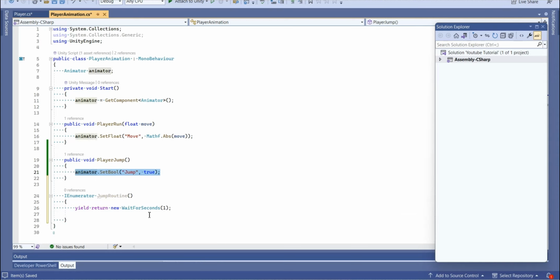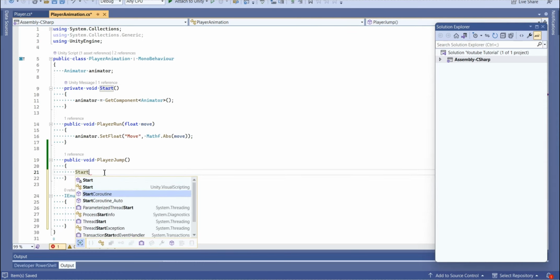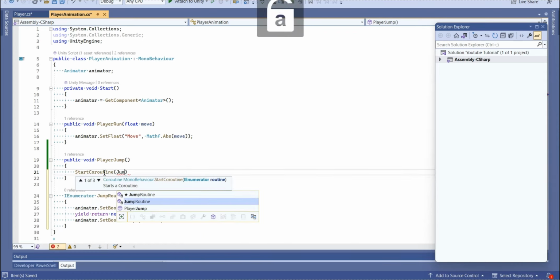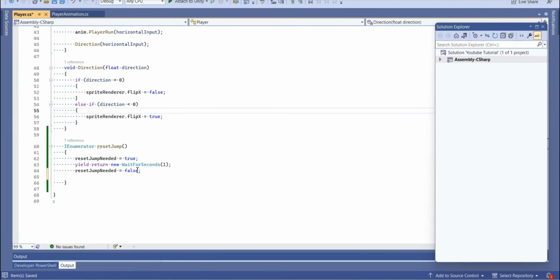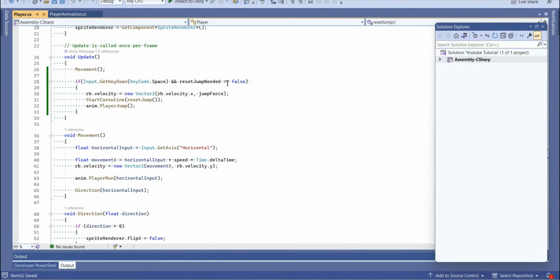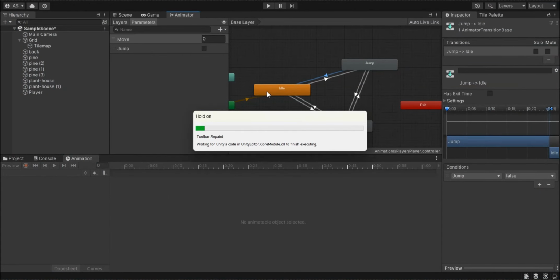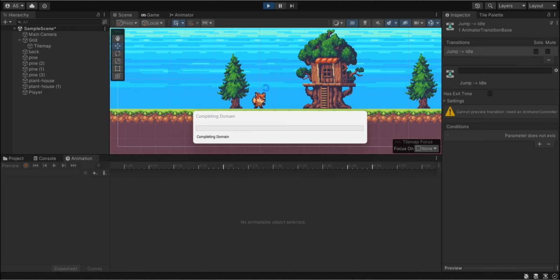And let's actually cut that, paste it in here, and also paste it in here, but it's gonna be false. So we're gonna start coroutine. It's gonna be jump routine. Let's save that, and also save that too. Let's go back to Unity, scene, and let's play.